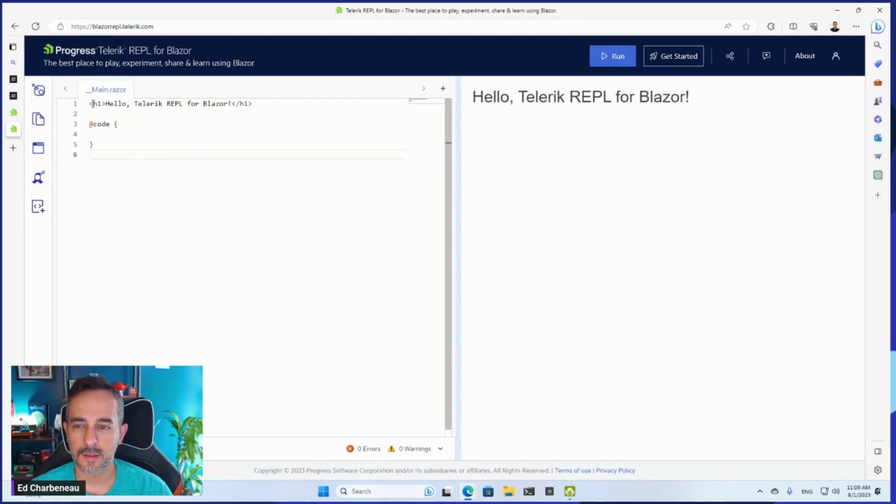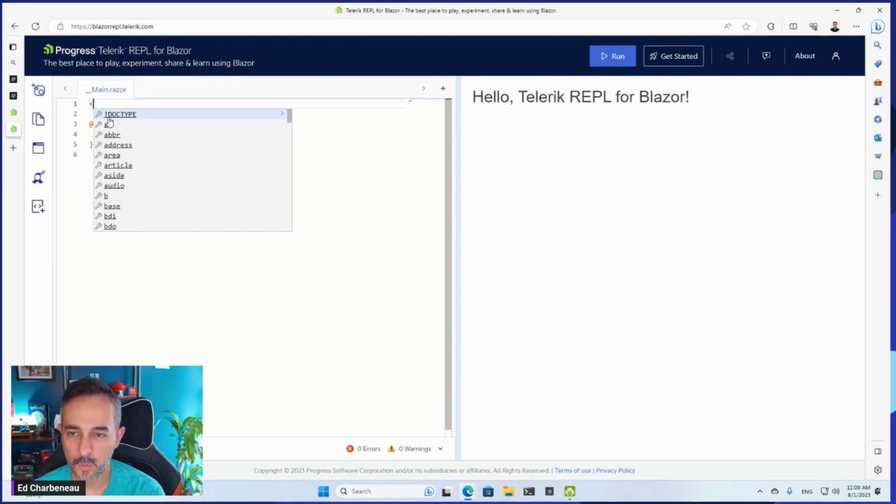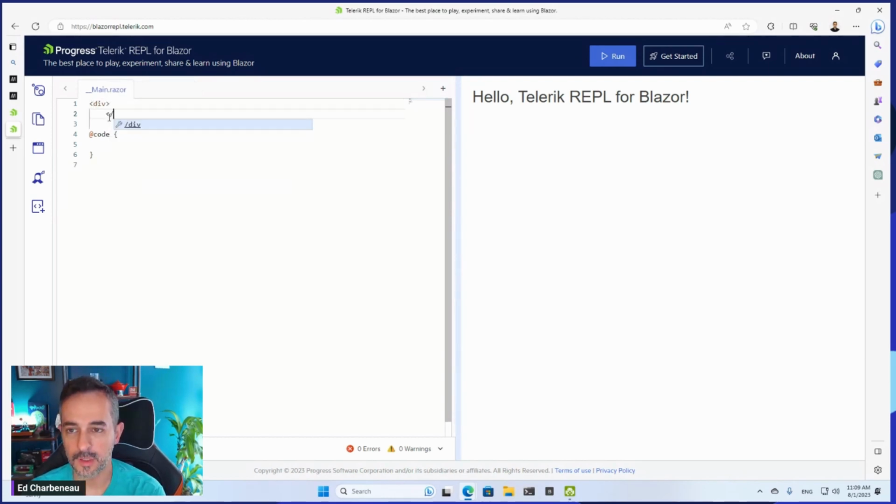So let's set up a little playground. I want to put a couple of items on this page. Let's go ahead and do a div, and we'll break this up using a CSS grid.